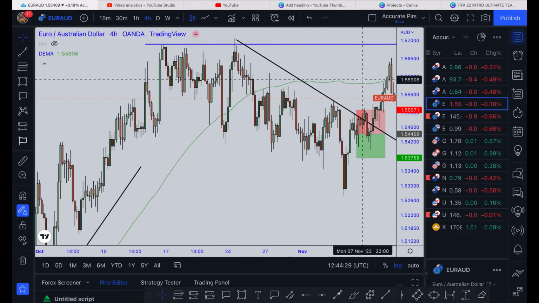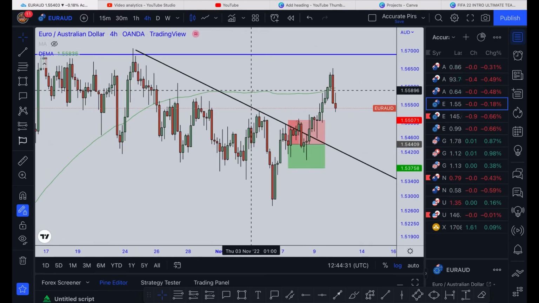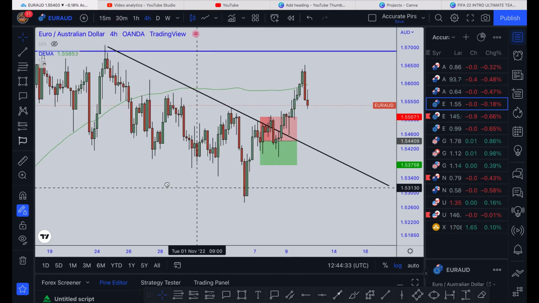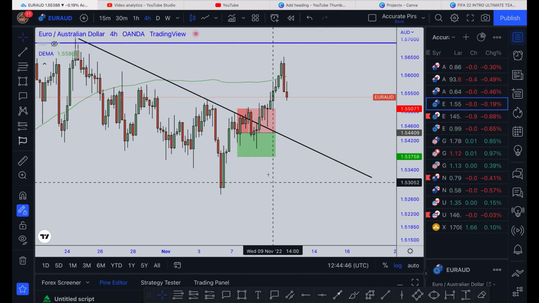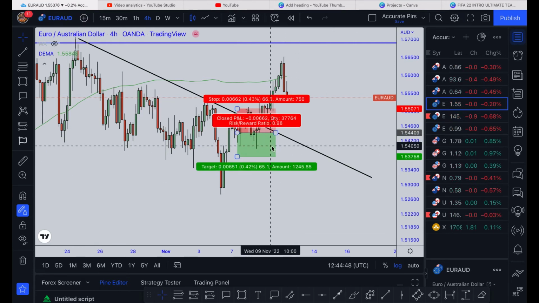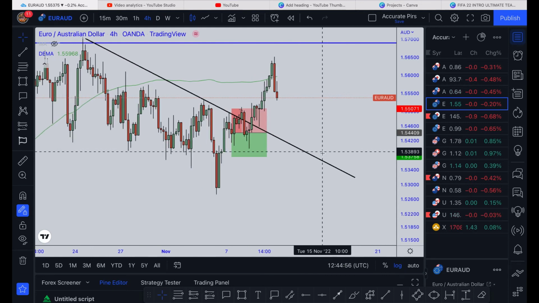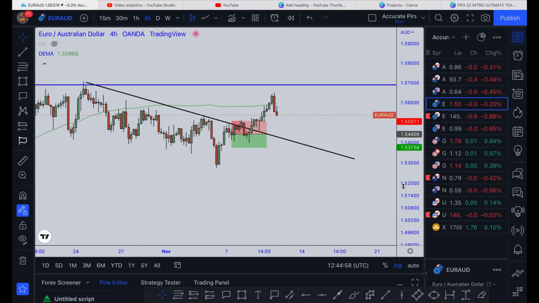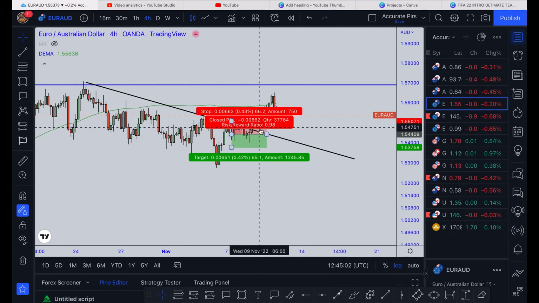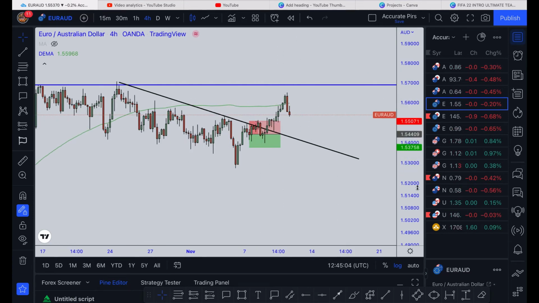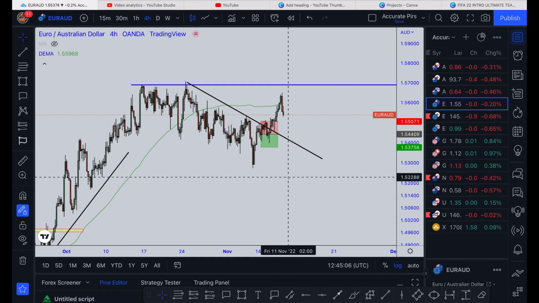So this is Euro/AUD. Remember before I said, right, this was a good trade to take. So what I did, I just highlighted this short position here, didn't take this trade, and just saw how it played out. And as you can see, we were hit by that stop loss right here, and this trade wouldn't have really worked out, to be fair. So this is one of the reasons why I don't really do trend lines. You can see the break of the trend line, and then we had the retest, and it pushes towards the upside. So with Euro/AUD, that trade didn't work out, but remember, we didn't take it.